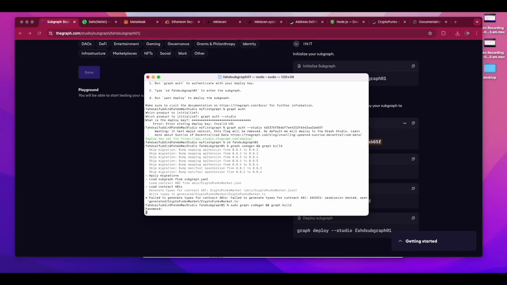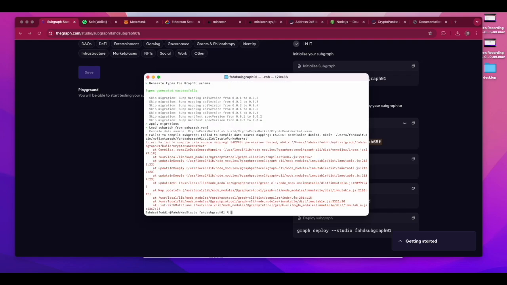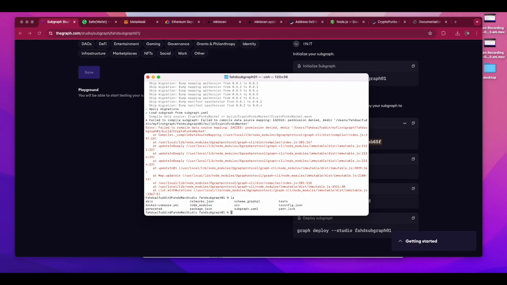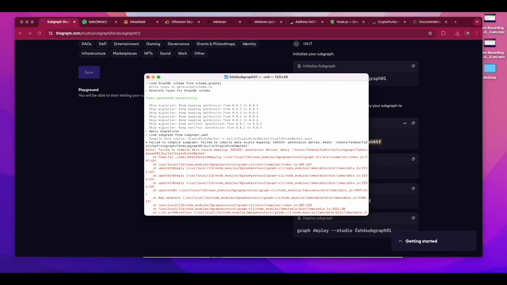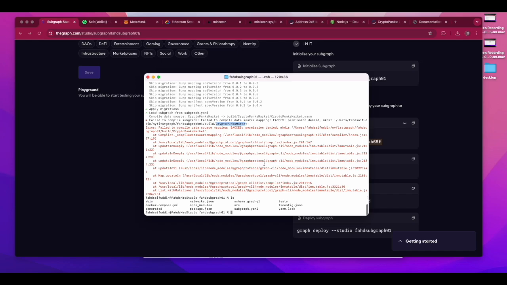Let's see. So there is some EA access permission on this folder. This is CryptoPunks Market. So inside the build folder.